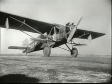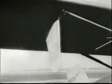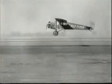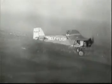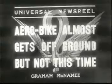Something new to make flying safer. Stabilizers like these keep the plane level while in flight. The pilot's taking up the ship to show you how the device works. There he is, getting out of the cabin, leaving the plane completely under automatic control. See how smoothly it flies, without a human hand to guide it. Now the pilot's on the fuselage, and no one is in the cockpit. The test is a success, and should encourage one-armed drivers who want to hug their girls.